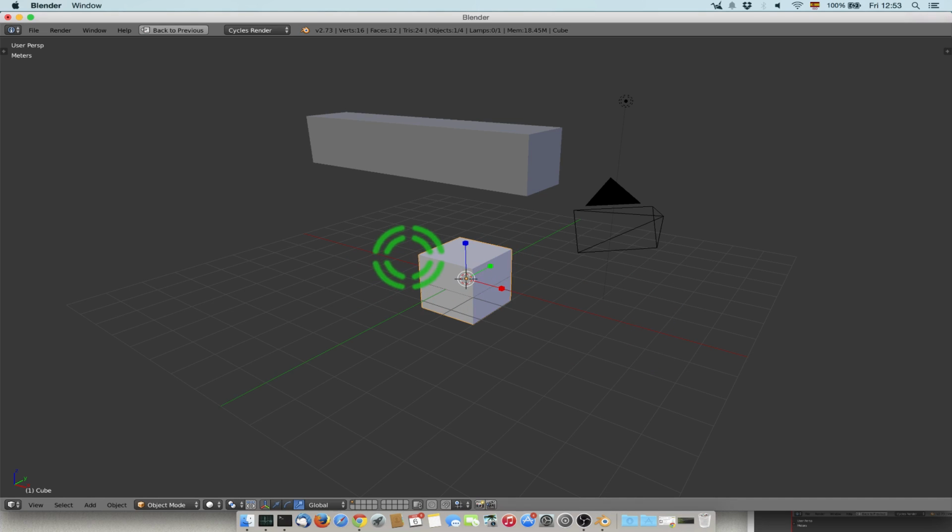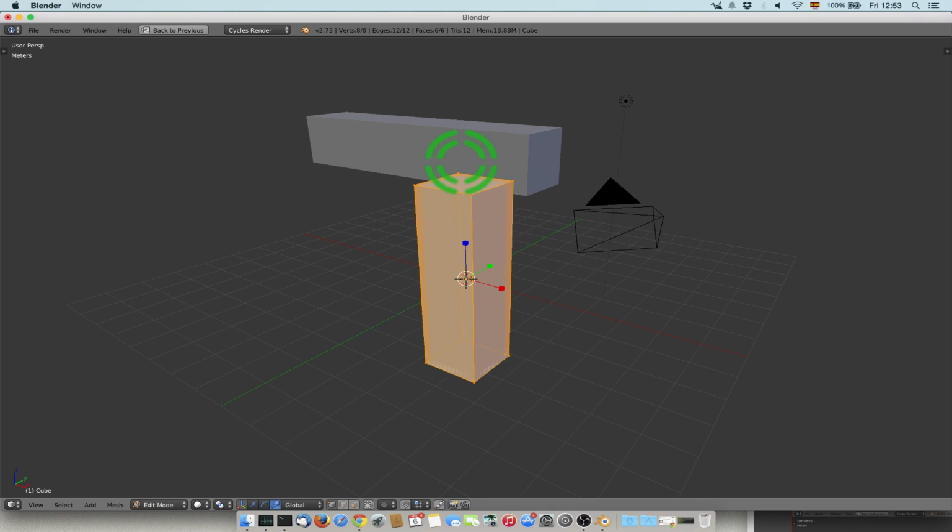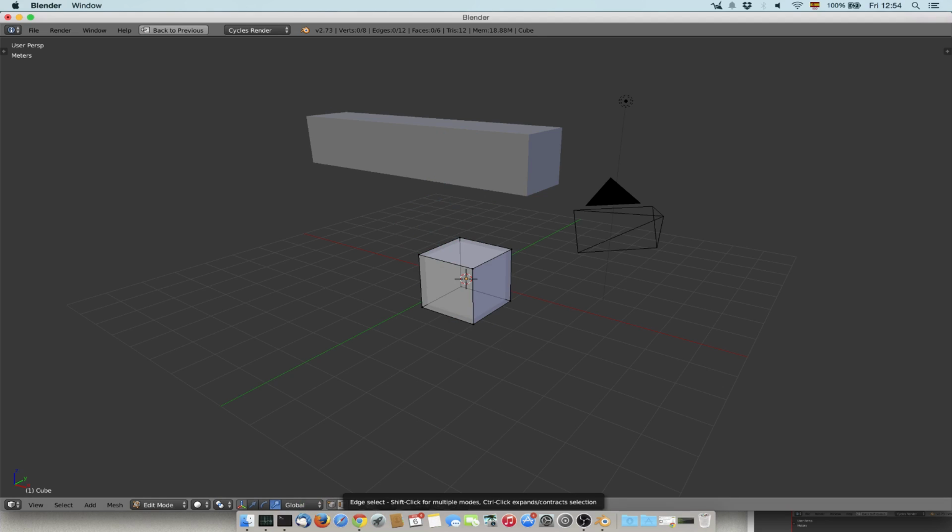Okay, now I will show you how to edit the elements of the mesh. So I go here into edit mode. Now, if I select everything, I select the whole object, okay? But now I can select the elements. Here, I choose which element I can select. This is for selecting vertices, this is for selecting edges, and this is for selecting faces. So, for example, now I'm selecting vertices. Right click, I select these.